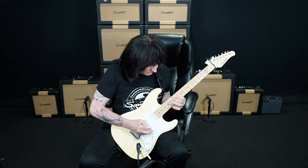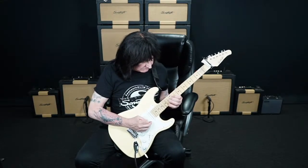Now I read something interesting about Yngwie Malmsteen. He was saying in an interview that people think he's really fast, but he doesn't think he's really fast. He just plays things that sound so good fast that they sound good slowed down. And I actually agree with that. When you hear something this fast, how do you know if it sounds good at all? But when you slow it down, then I can also go.